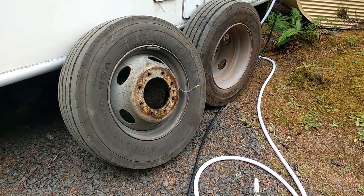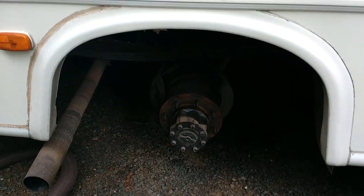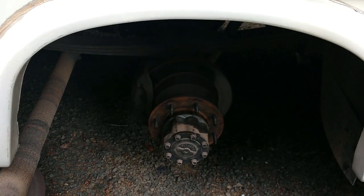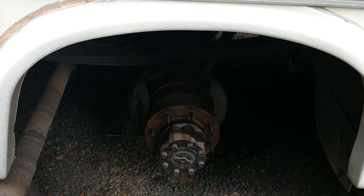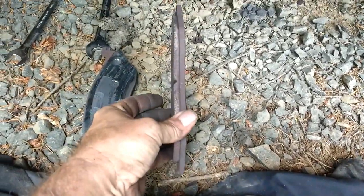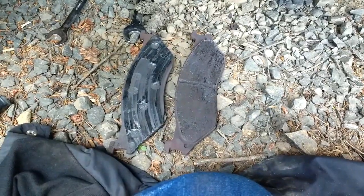Well, I got the lugs off, got the tires off. So far, what I'm seeing is that the front pad is fine. It seems to be the back pad. So I'm fixing to get in there with a flashlight and see what I can see. Well, there's your problem. It definitely threw a shoe off of the thing because we still got just under a quarter inch. I'm guessing it was time for replacing anyway, but the brakes were supposed to be new when I bought it.